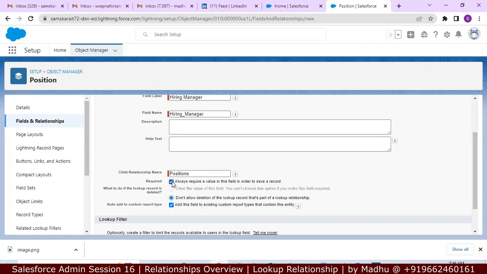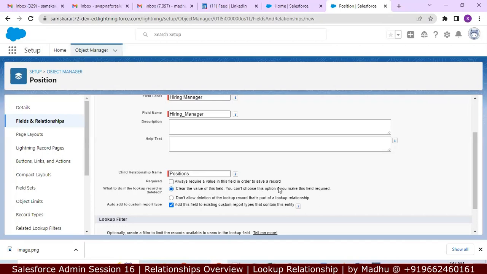First, if you want to make it optional, see this, it is changing. In the starting, if you don't select this required option, it shows here: clear the value of this field.